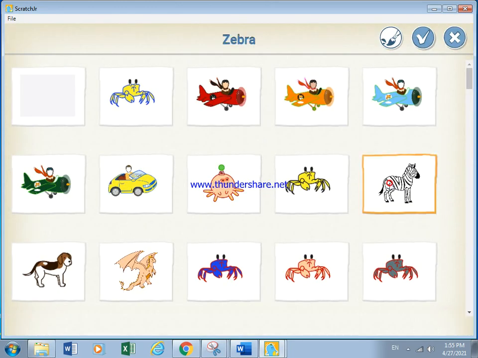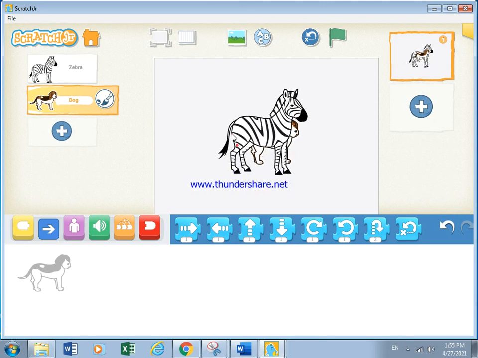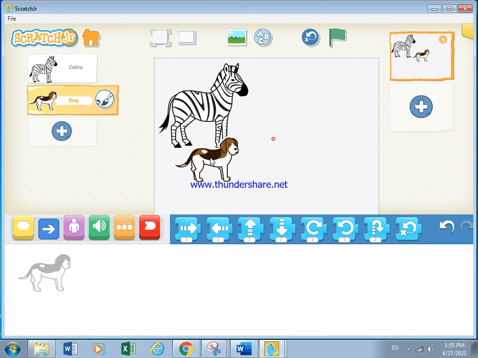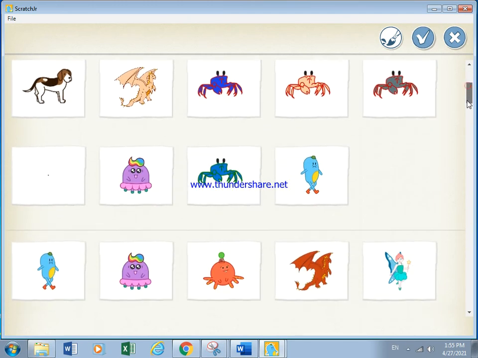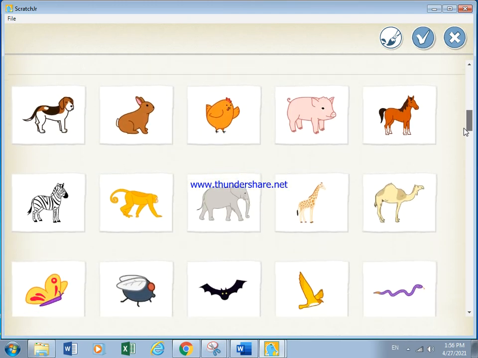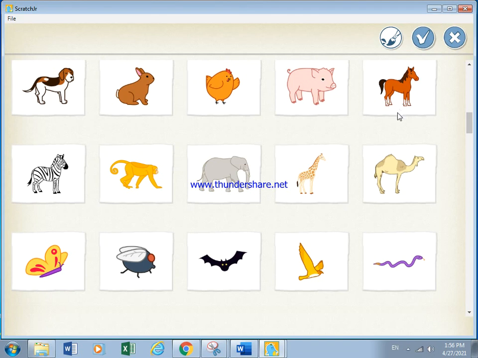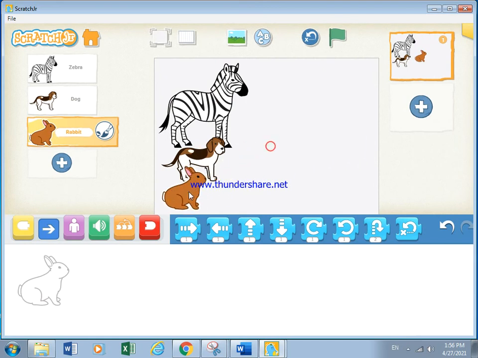New one, we click here the first and the second, and after that the third one. Okay, the third one for the rabbit. Okay, right here.